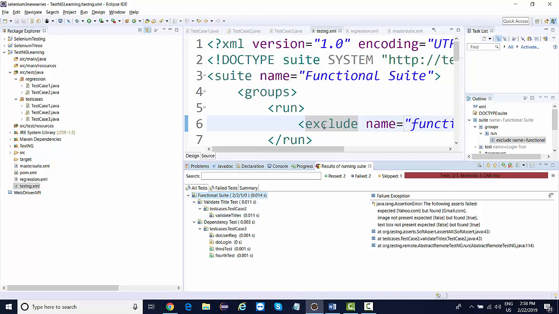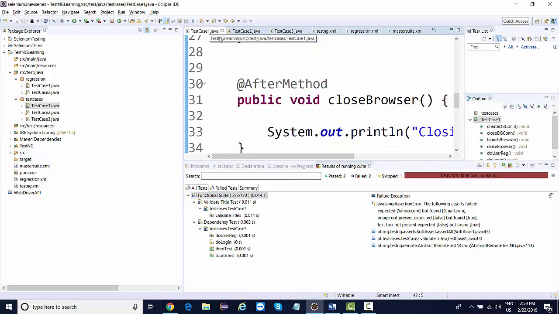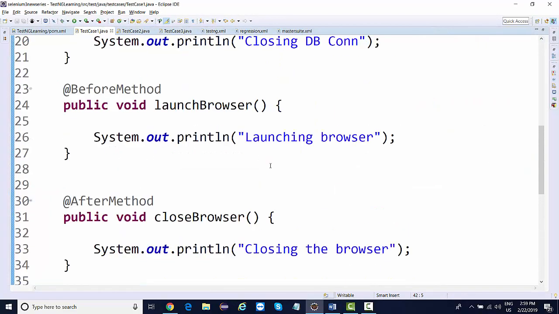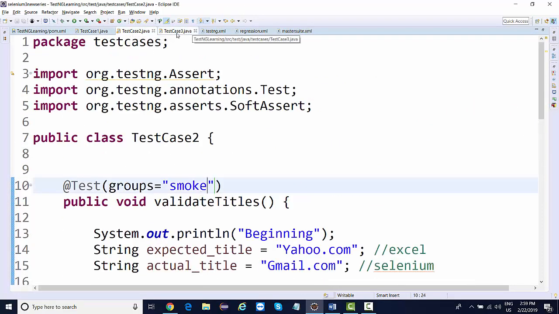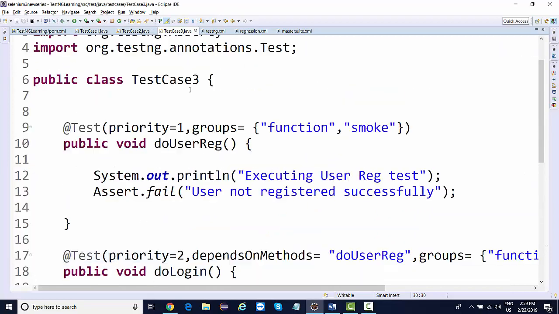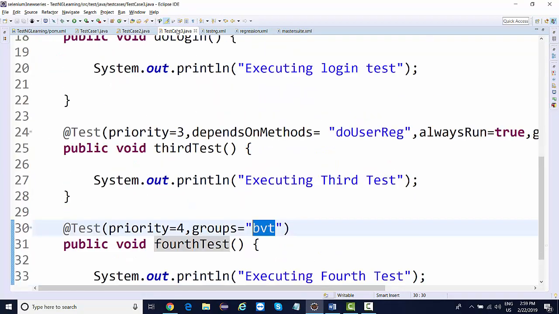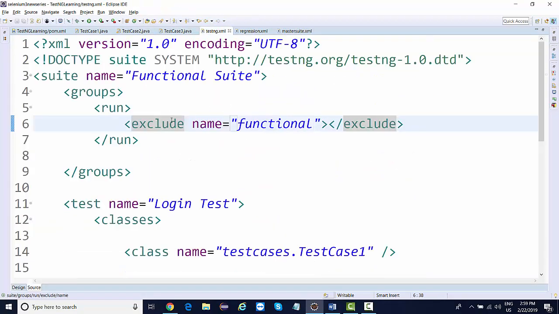So we have excluded it, right? So exclude has excluded all the functional ones, and it has executed smoke and BVT now. So even the smoke and BVT combination is 5 test cases.